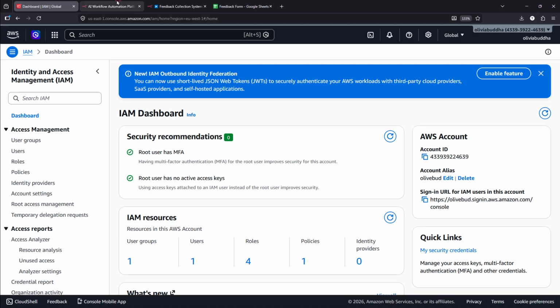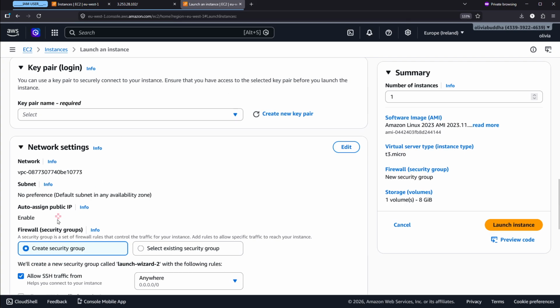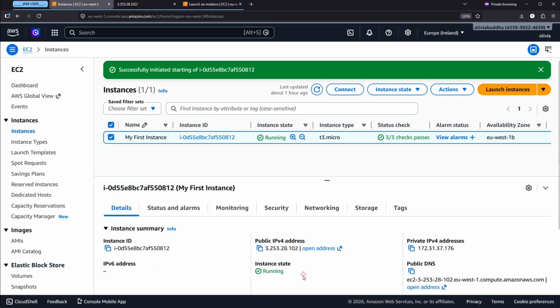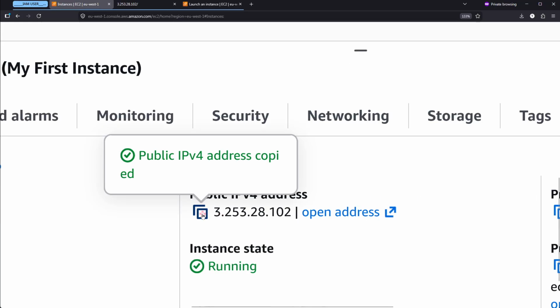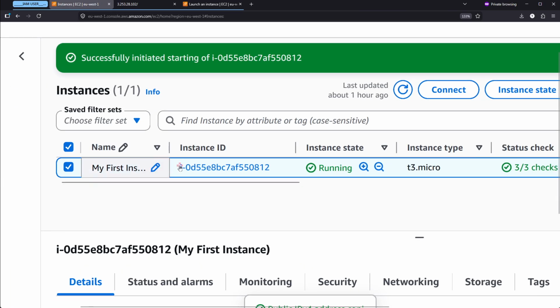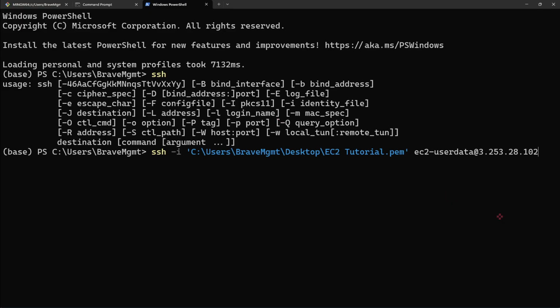So if we come back to our AWS account where we have our instance, remember we're working on our instance, and I showed you how to copy the public IP. So copy the public IP of your instance. This is the instance we created. You have to click on it to find your public IP. When you do that, you paste it right beside it like this.